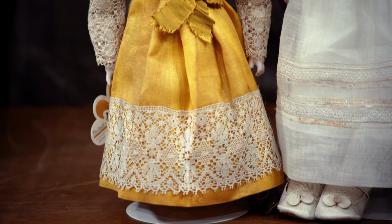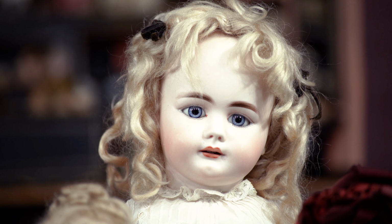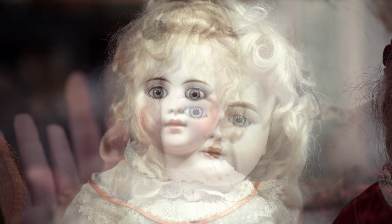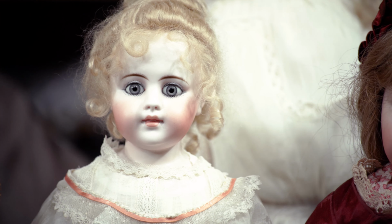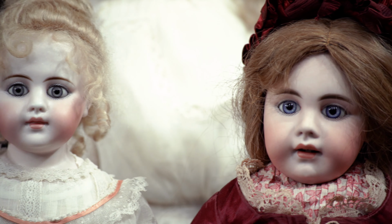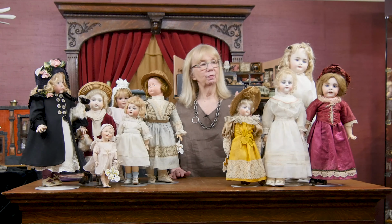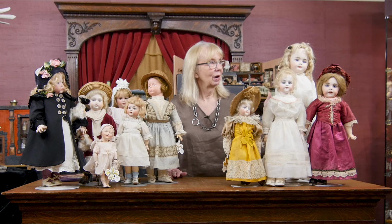Connie had an eye for this because she looked for some of the early Simon and Halbigs that had that very, very expressive look. You can see the family in them. They have a uniformity, perhaps it's the way the painting was done or the type of bisque, but also just in the way the features are done. They all seem to have a sort of a family. And she was after getting almost every model she could find of them. And I put out 4 of the ones that, well, okay, I have to be honest, are kind of my personal favorites of what she had. And so I want to show them to you.